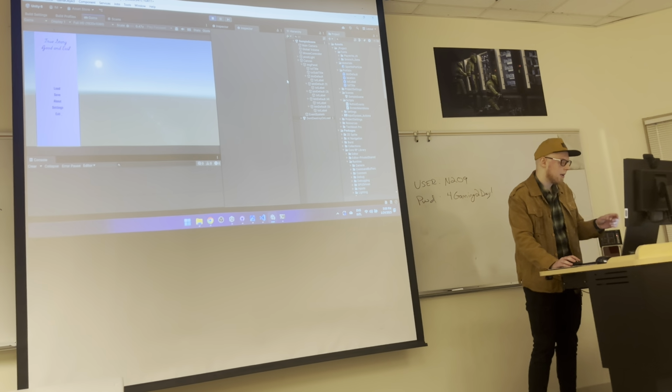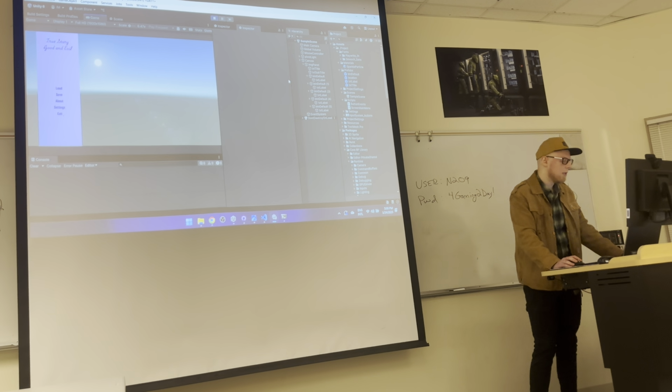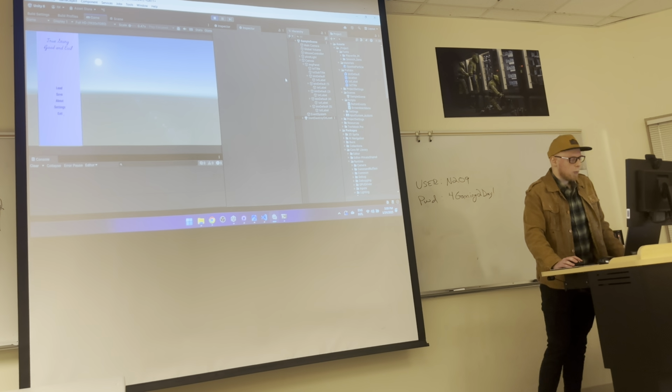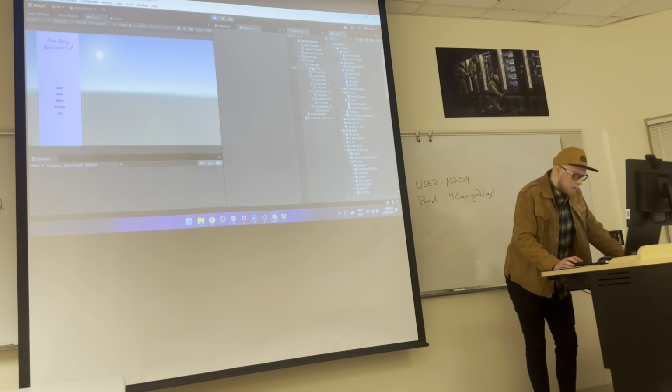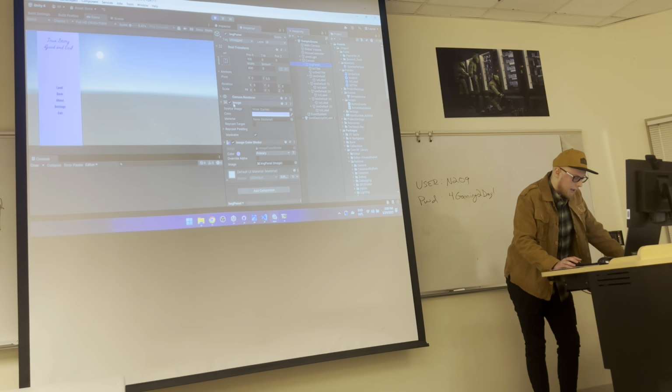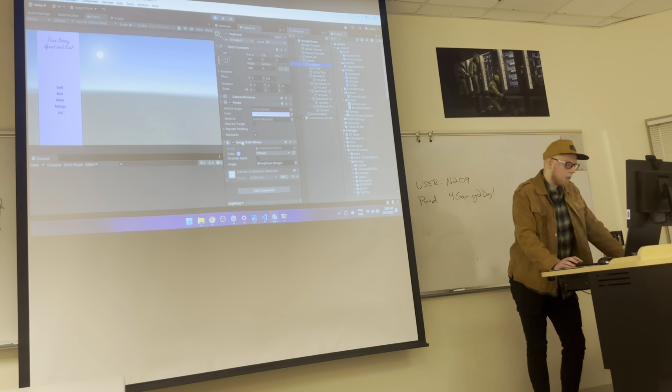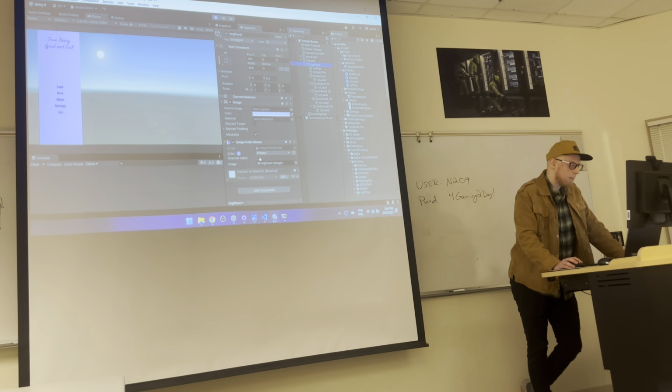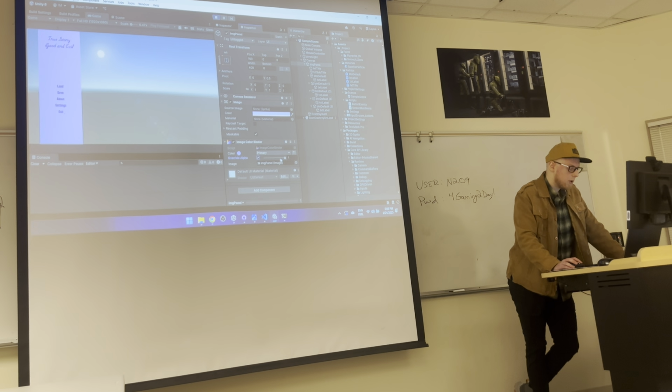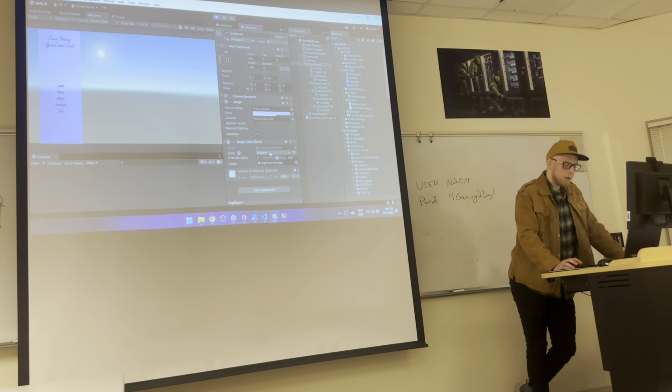So if the sun is gonna be behind the panel, it's gonna be invisible. That's maybe not what we want for this specific case. So there is still a trick we can use. The image color binder has a checkbox override alpha. That's transparency. So you can do that and make it slightly transparent. But the color is still there.